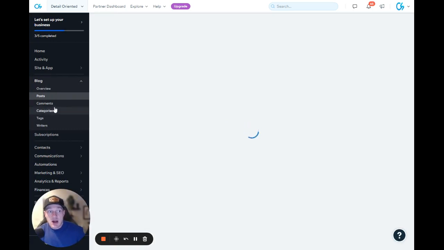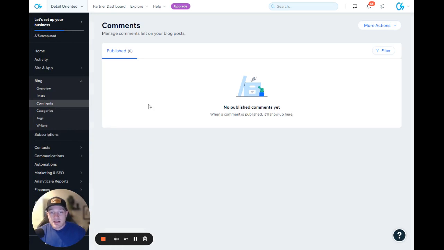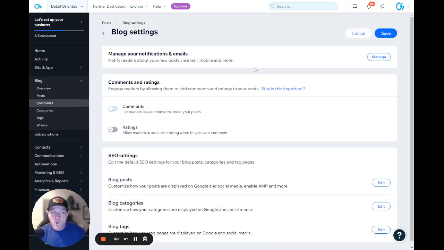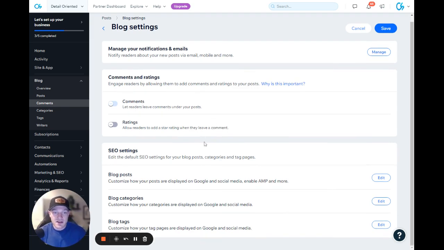Outside of the blog post itself, we have a comments tab here, which we can select, and we can filter comments and edit them and delete them if need be. We can also toggle on and off if we want comments shown on our websites. We can also allow readers to rate the post. I don't know if I've ever seen that as something in comments. I mean, I guess liking, but rating, I'm not sure. We can turn that on and have ratings on our post if we want.